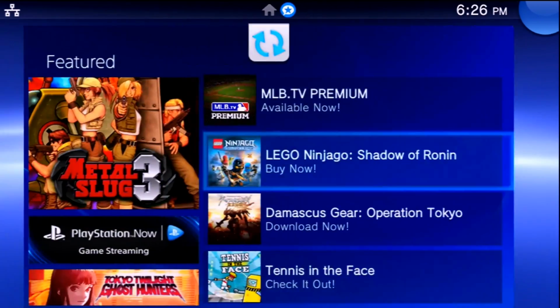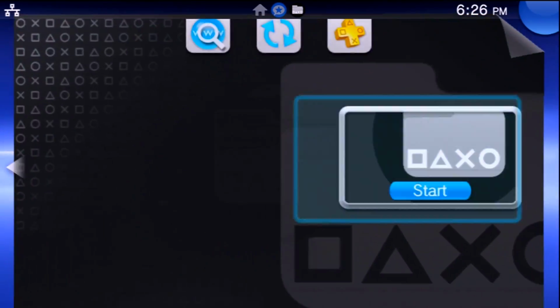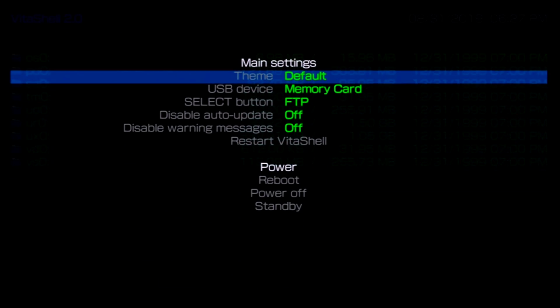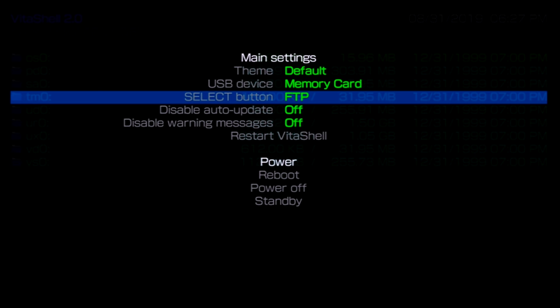So for this, what we can do is go to Vita Shell and launch it. When you go into Vita Shell, what you can do is press the start button, and if you want to use USB, you can change this option to USB, and from there you'll be able to use USB whenever you press the select button. From there you just press the select button and it will bring up a prompt within Vita Shell to connect to your PC via USB, and from there you can transfer files from your Vita to your PC without needing the content manager and through USB. For that, I'd recommend just copy and paste the file that we're going to transfer directly over that way.